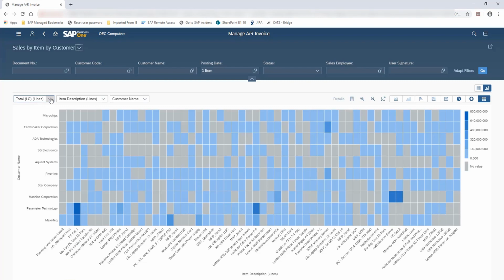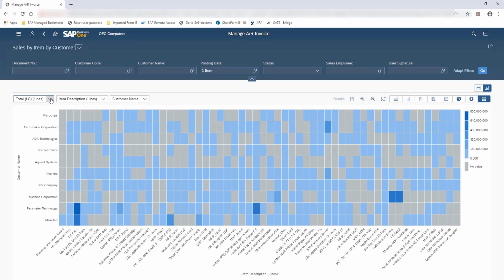And we see my favorite chart type, the heat map. And what are we looking at here? We're looking at the total sales by item, by customer. And you can see all these blue squares. The really dark blue squares are the favorite items for some specific customers. And it gives us a nice view of our sales spread for the filtered period and so on that we have selected.